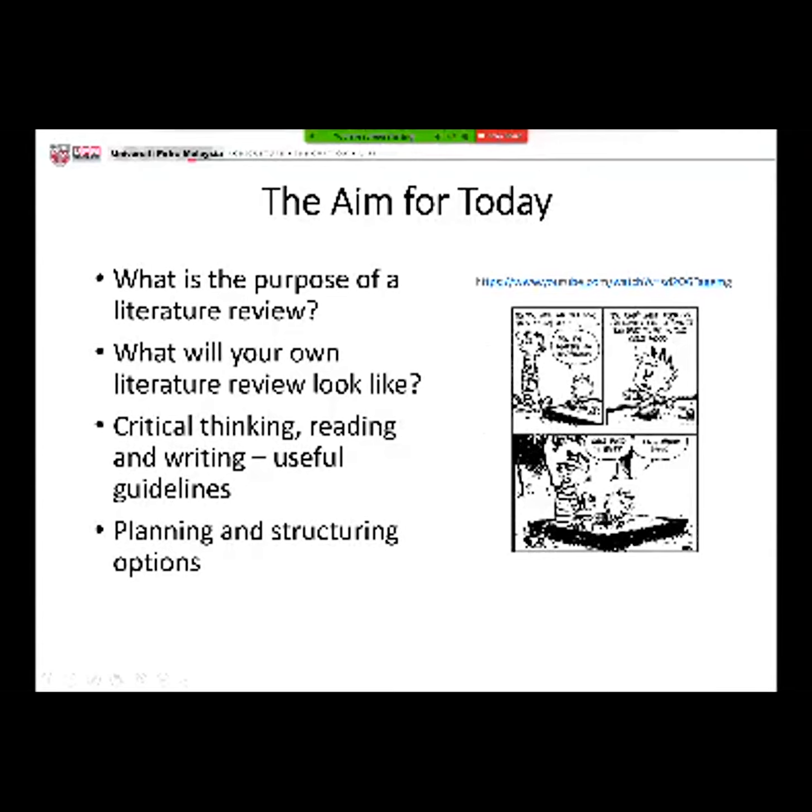So just look at the cartoon. This is Calvin and Hobbes. I don't know if you guys still remember. This cartoon was there even since I was a child, so it's still around, I think. If you open up the Star newspaper, for example, they still publish Calvin and Hobbes.